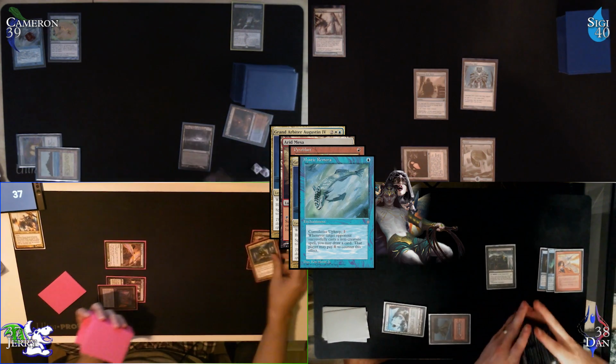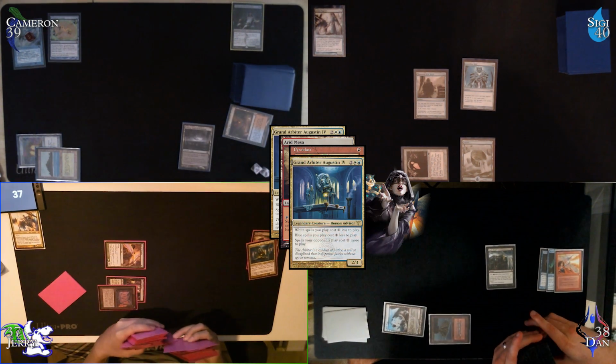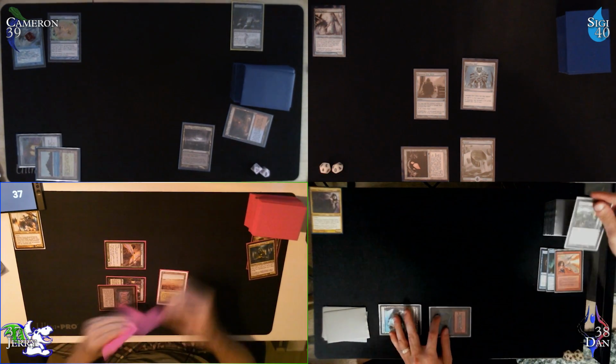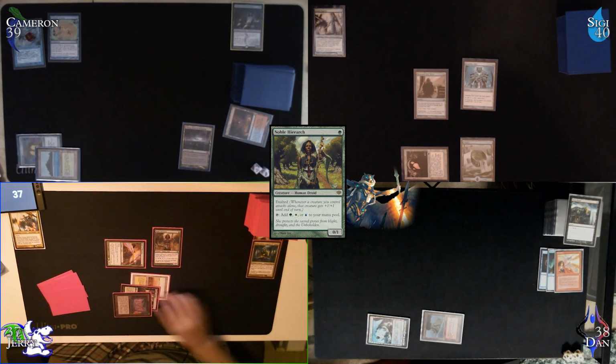Sure. Are you paying for Pyroblast? I am not paying for Pyroblast. Okay. Yeah, that's fine. And I'll tap Savannah for a Noble Hierarch. And pass.